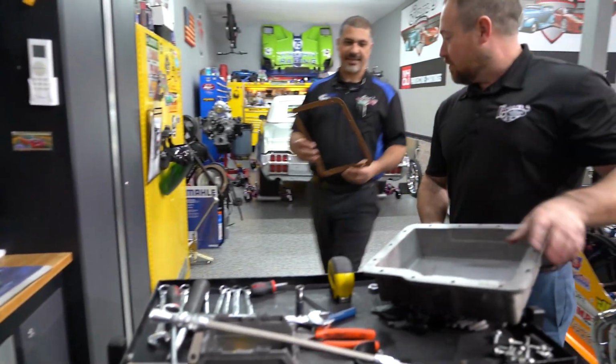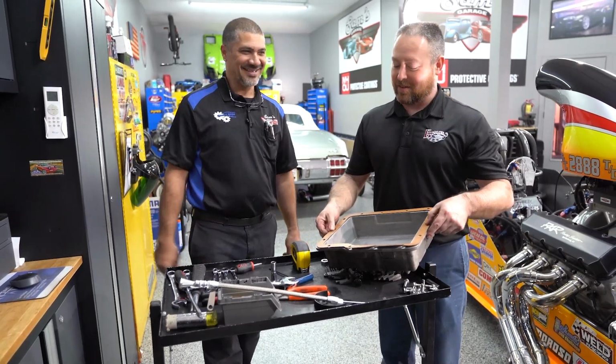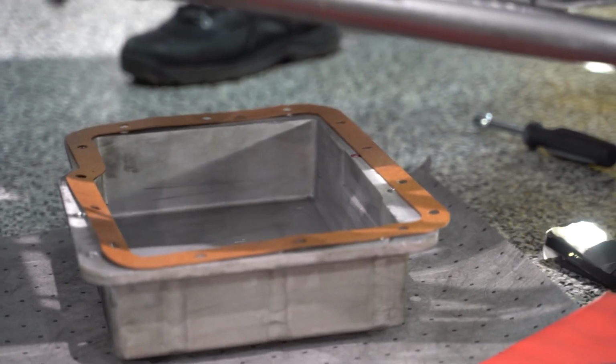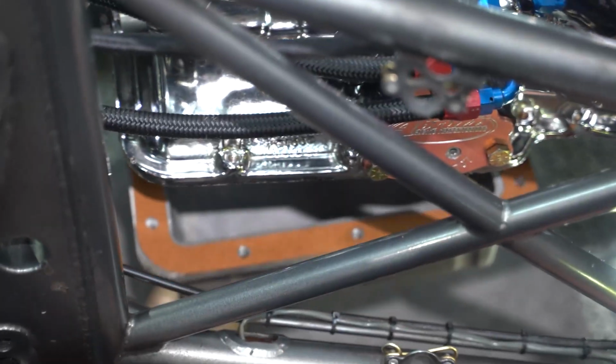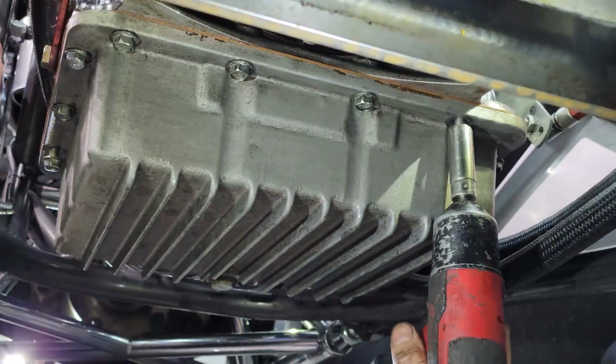Here you go, Travis. I got the gasket. Oh, I went out to the race trailer and found one in one of the cabinet drawers. Good job, Skip. Oh, yes, 100%. He always tries to get everything that he needs for a race in the trailer. You never know when you might need something that breaks or something. You can't really find this stuff at a parts store anymore. If it had been 20 years ago, everybody would have a Power Glide.